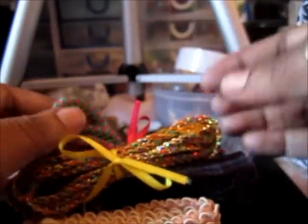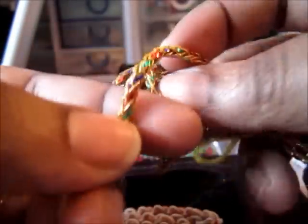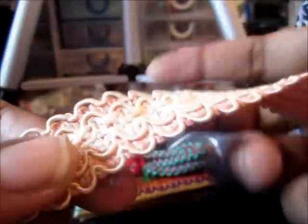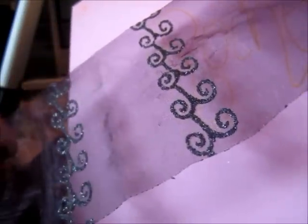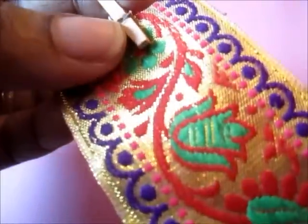Look at that. Oh, that's gorgeous. That's like a cord. Pretty. Oh, that's lovely. I don't know if you can see that. Yeah, I think I can find some use with this. This is like purplish and it's like chiffon and you can see it's very shiny. Woo-hoo. Wow. And that's satiny as well, it's all gold. Beautiful. Look at those tiny little pegs, you see that?